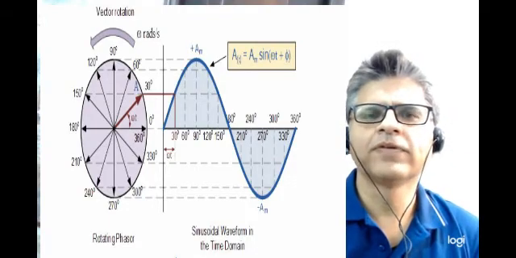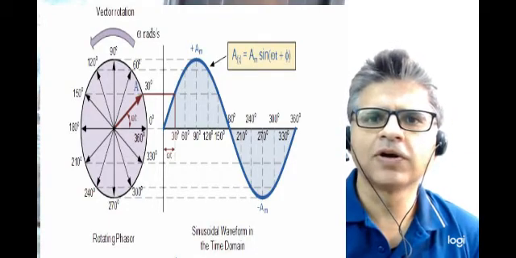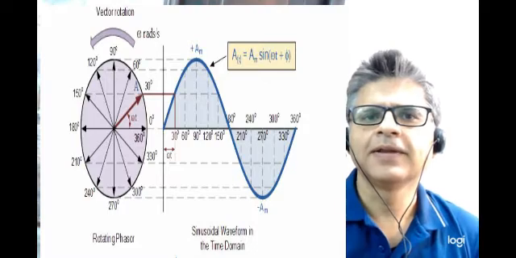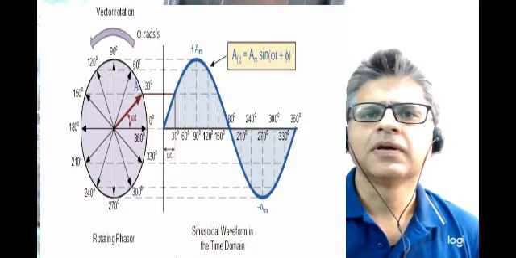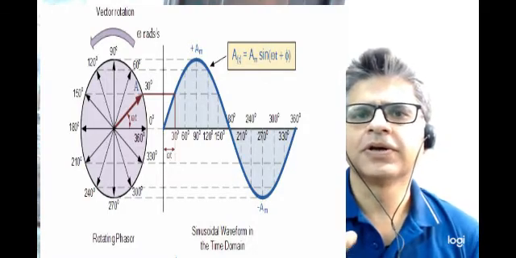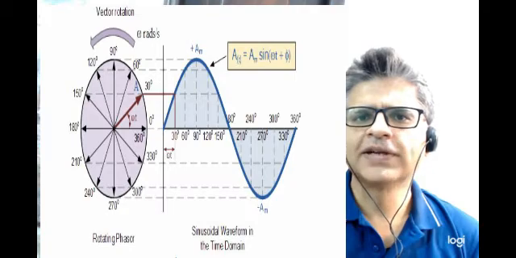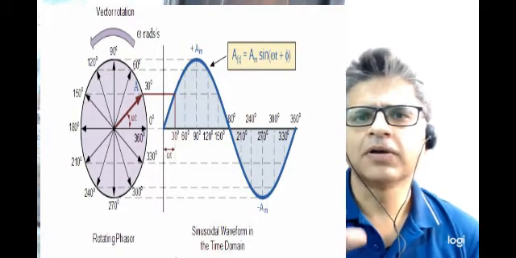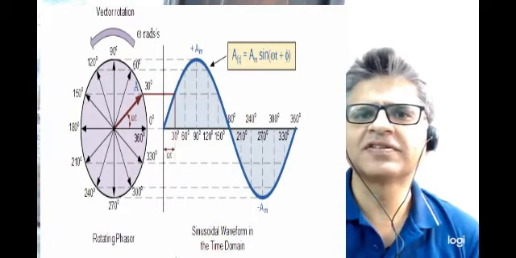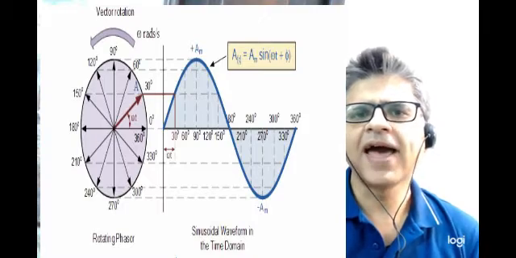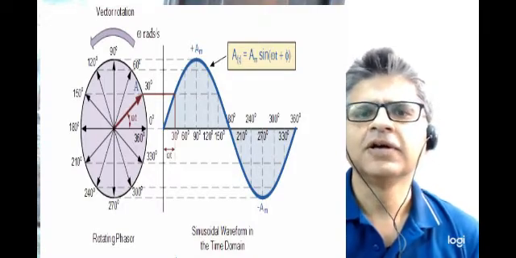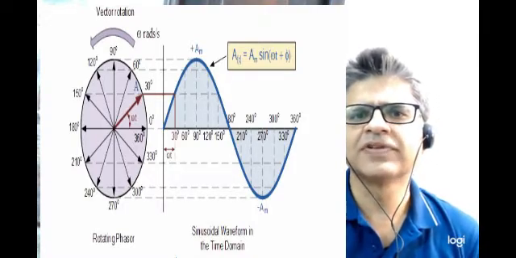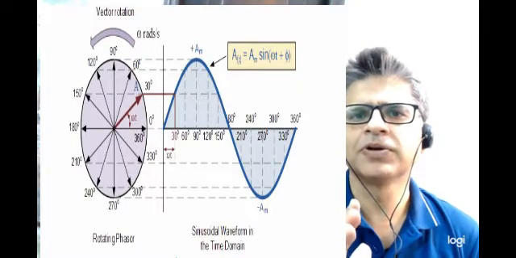All right, so one of the very important concepts is the concept of phasor. A phasor is nothing but a rotating vector, and it represents alternating quantities like voltage and current. But a very important part of the phasor representation is the angular frequency of the signal. So a phasor which is represented with the help of the maximum amplitude.